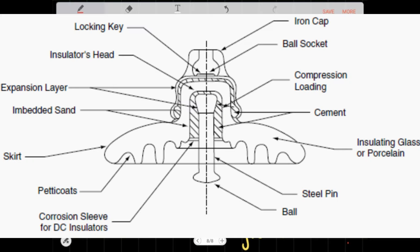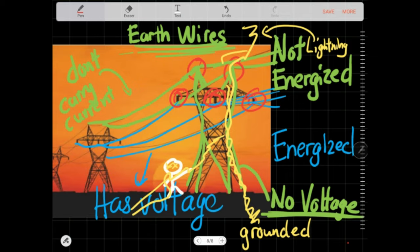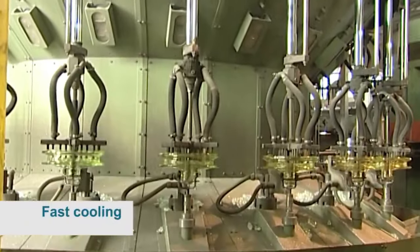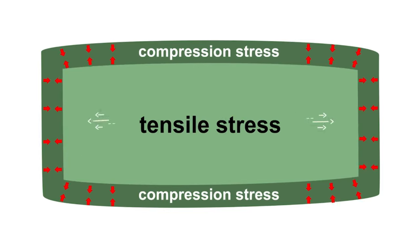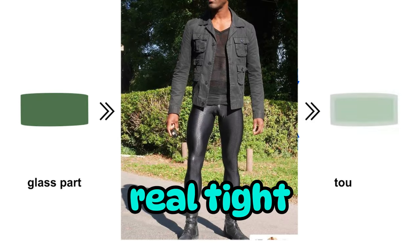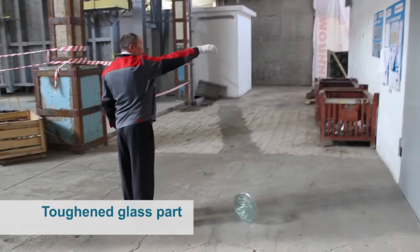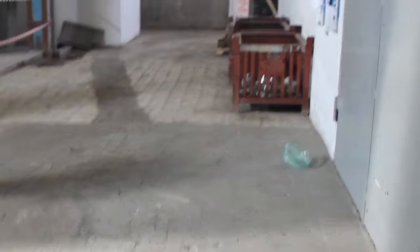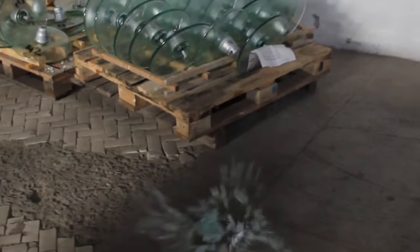Insulators are very modular — this is a single plate of insulator. They hook them together and elongate the string depending on how much rated voltage it needs to suppress. Another thing glass insulators can do is glass toughening. The toughening process involves slowly heating up the glass insulators and then quickly cooling down the surface. This generates a permanent compressive pre-stress on the surface while the inside has expansive stress, making the glass tighter. The benefits include 4–6 times tougher mechanical strength, higher resistance to thermal shock and mechanical impacts, and immunity to aging effects — it can be 70 years later and the characteristics are still maintained.